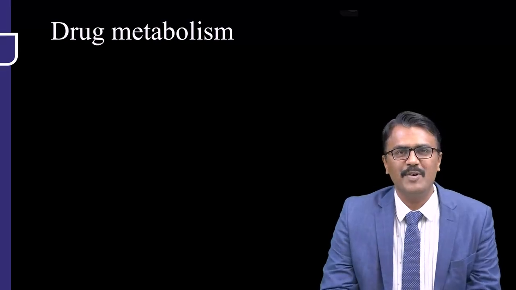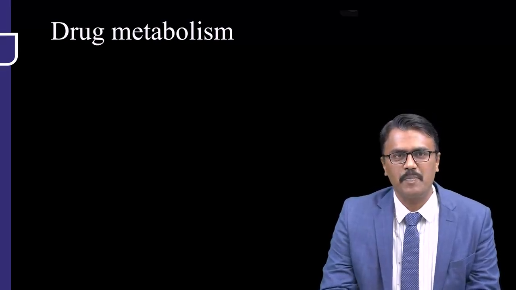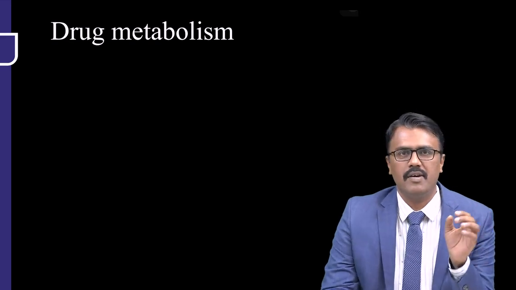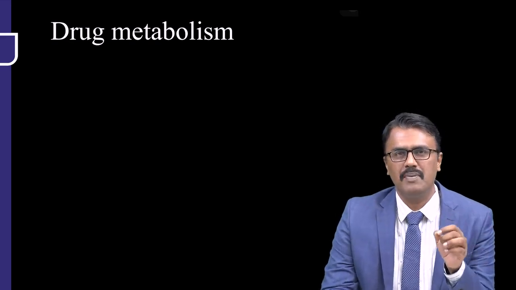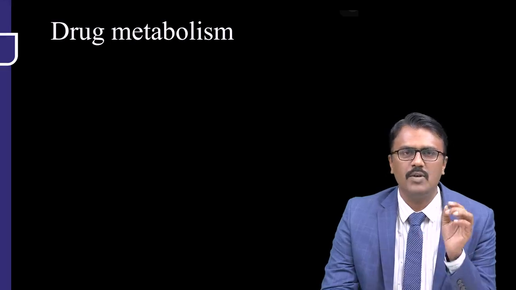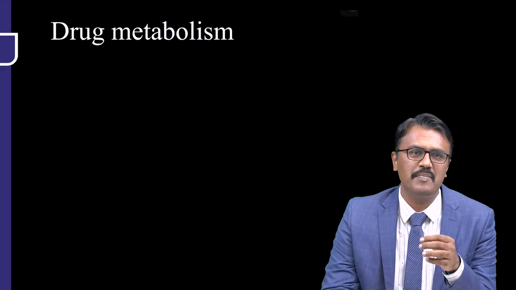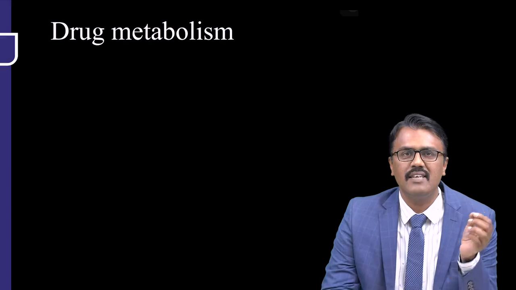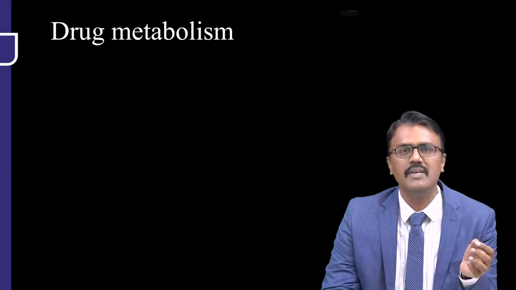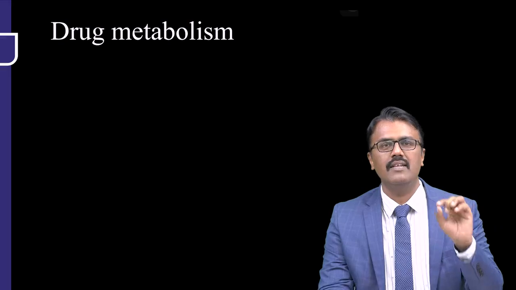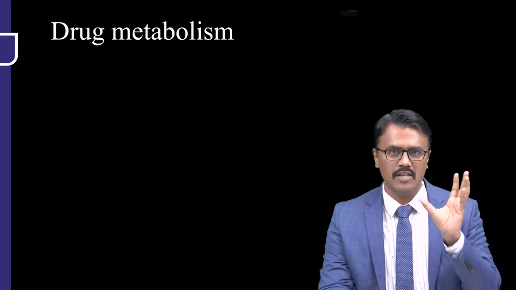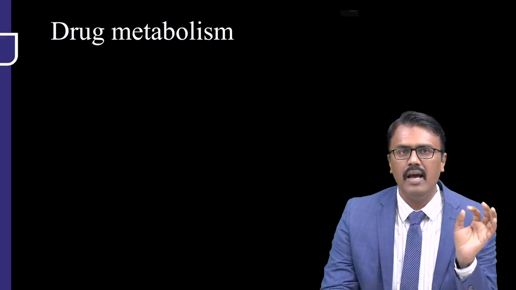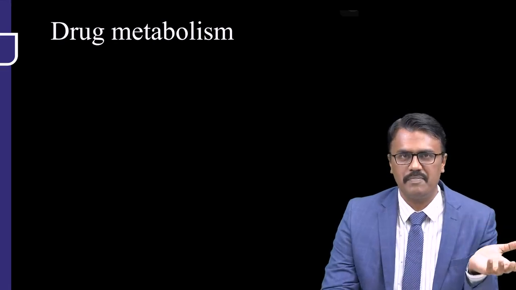Hi everyone, in this video I'll be discussing drug metabolism. Now, we are understanding pharmacokinetics with the help of a simple tablet, paracetamol. So when we started the journey, paracetamol was taken orally. It was absorbed from the intestine, it underwent first pass metabolism, then it was bioavailable, then it went to the heart, it got distributed from the blood vessel, and it produced action, that is decrease in fever.